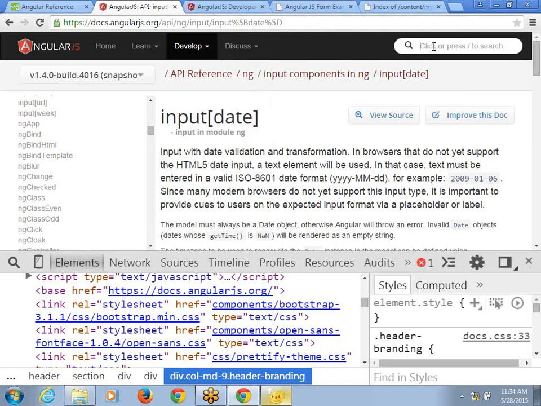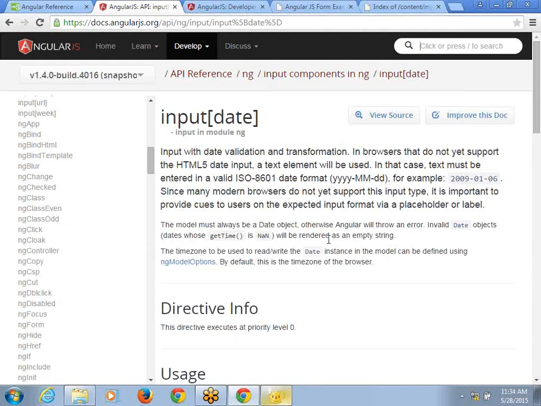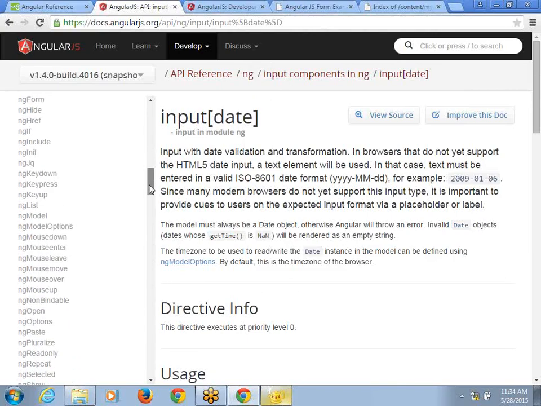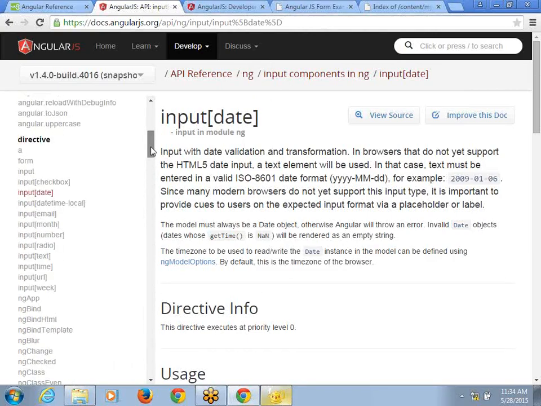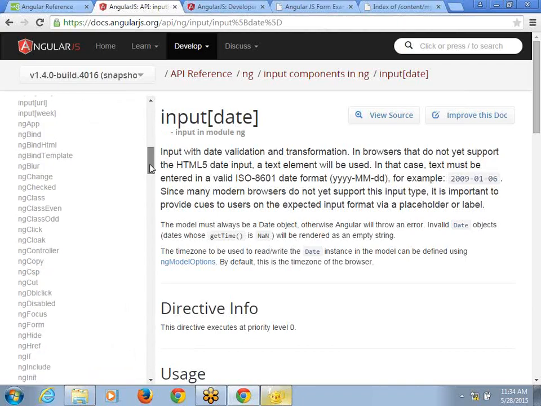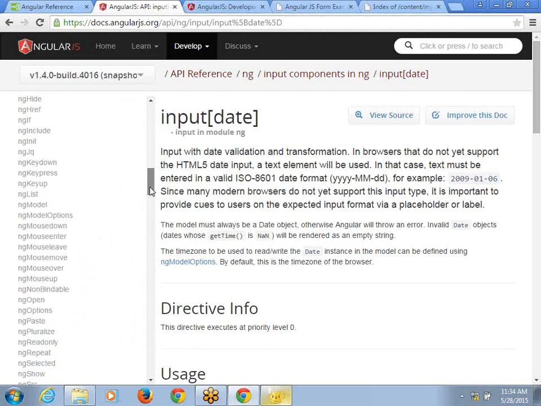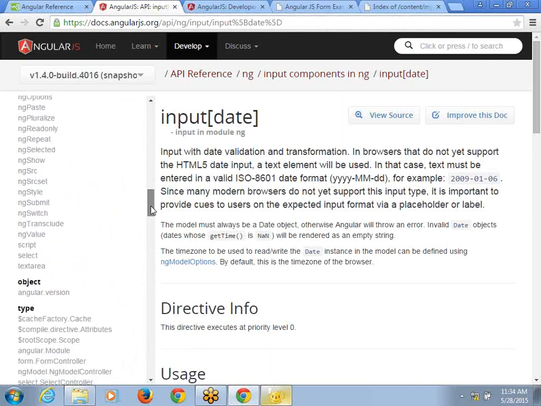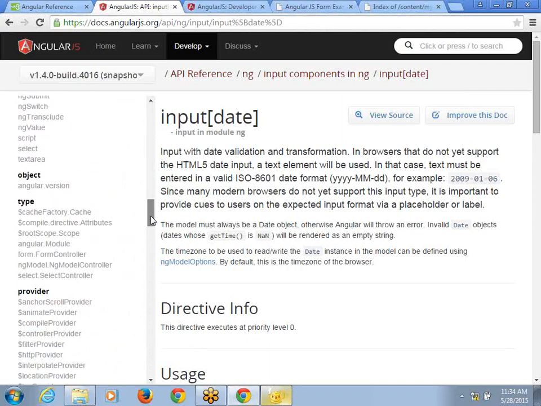And this button, the search button, all these things. And this is the highlighting of these things. Key up, key down, mouse, text areas.